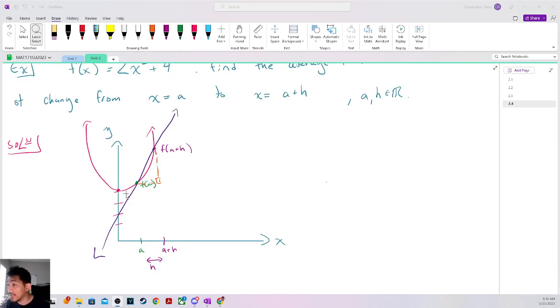Why is this called instantaneous rate of change though? The idea is, instead of using two values, 3 and 4, and finding the average rate of change between those, I choose a value like 3, and I'm going to choose a very close value to that 3. Maybe the h value could be 0.001. Then that means a plus h is 3.001. So I'm finding the rate of change from 3 and 3.001. That's the idea, and this is a very powerful idea.